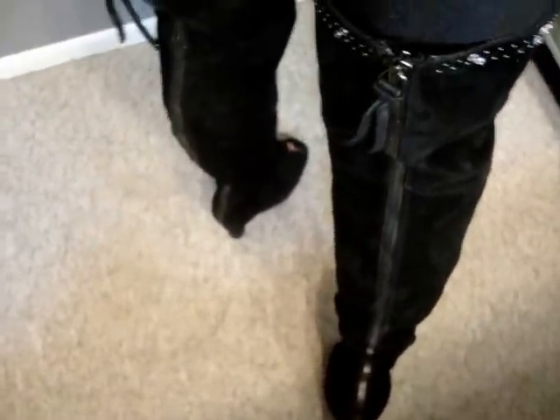My flowy top keeps getting in the way. But on the back they have like a zipper detail, and they zip all the way up. It just reminds me of those stockings that have like the seam all the way up the back. I just love these boots — they're so comfortable. And I love the peep-toe action; I think that's really cute.